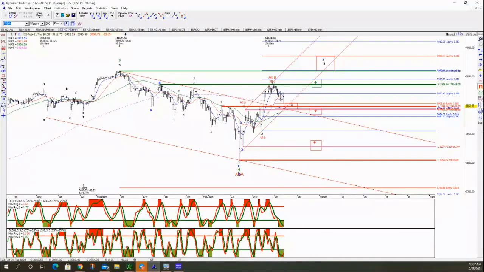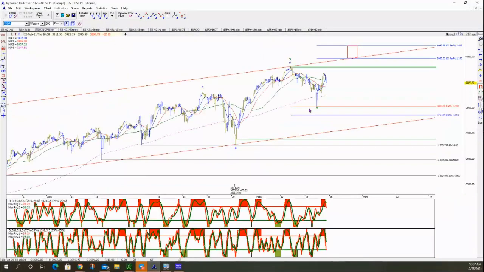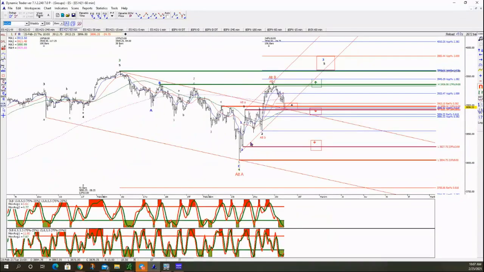This could be the green 4, or it could be the Alt A, green 4, and we want to get 5 waves up off of this. 1, 2, 3, 4, 5, and that will be the third wave of this 2 right here. If it breaks these levels I put down this morning for you guys, 3892.25, then maybe I'm not so sure that's what's happening. So any questions about that or anything Elliott Wave in general right now?